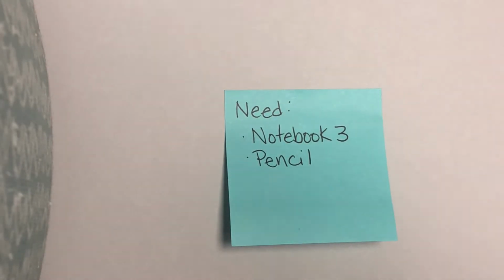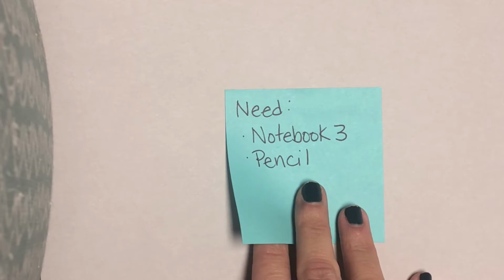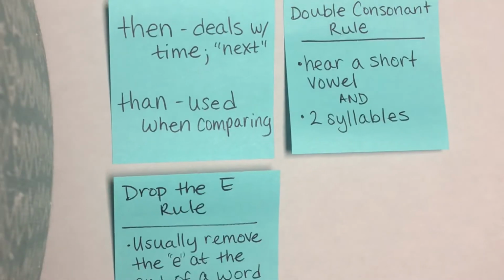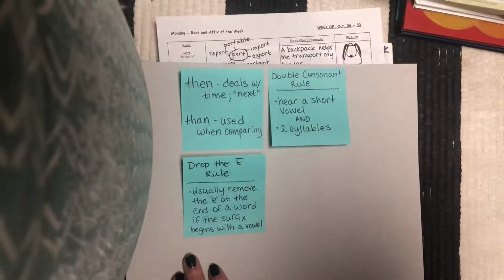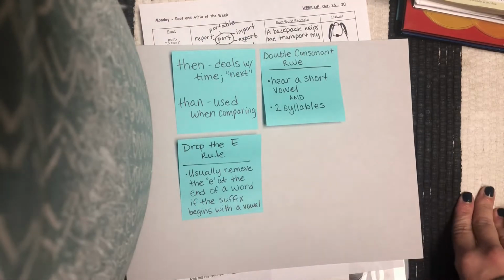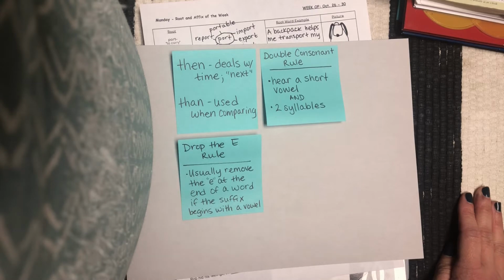Alright, here is what you're going to need in order to check today's Bellringer. Before we go over it, you might want to take a look at what some of the mistakes are going to be. If you're a really competitive person and you don't want me to just give you the answers, you might want to get some clues as to what some other mistakes might be.